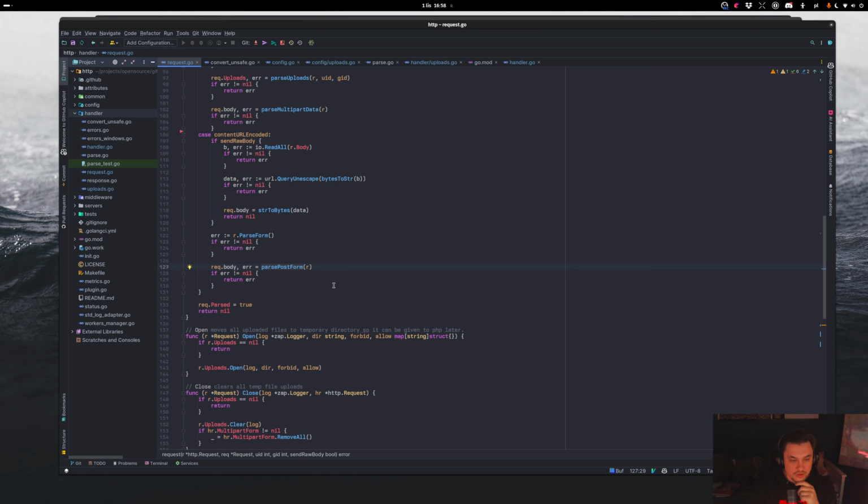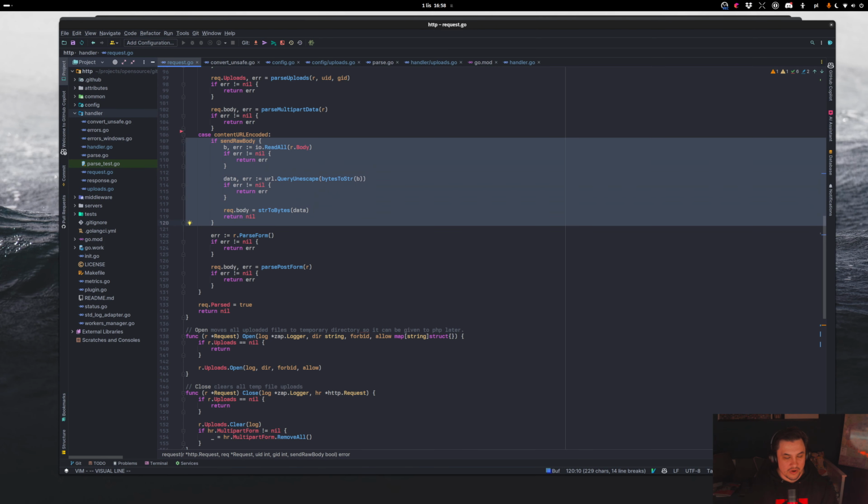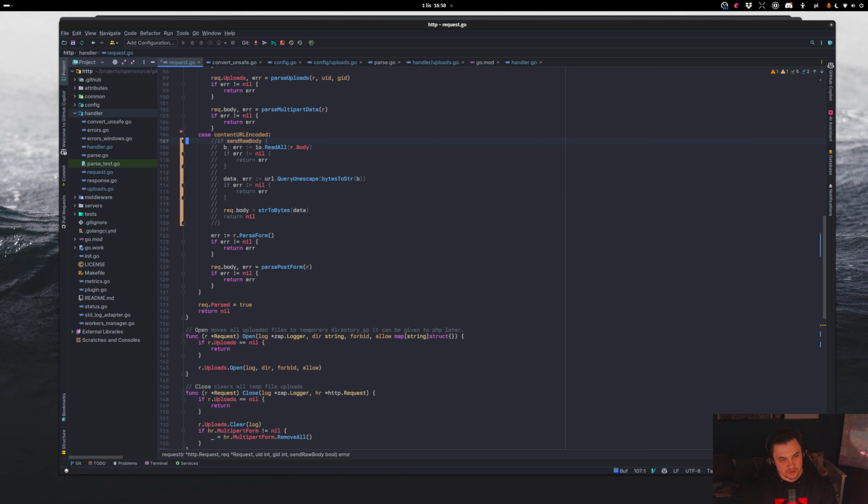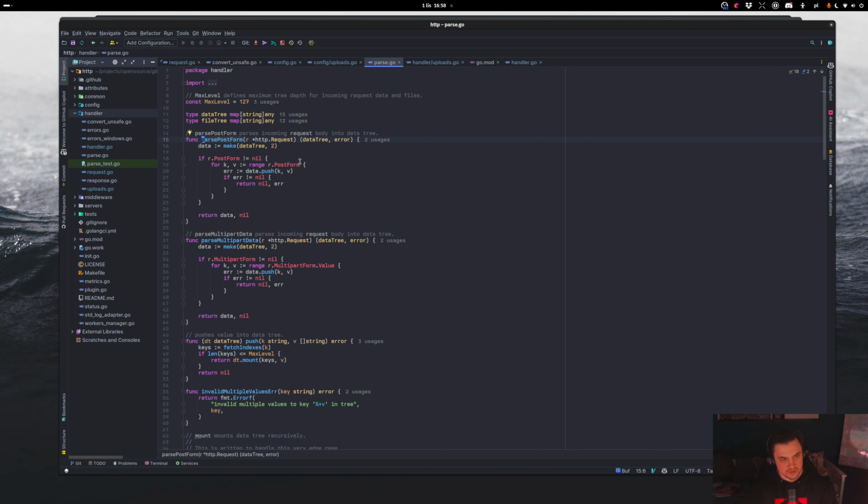So we are not afraid of JSON anymore. We're only afraid of our crunchy hands. I don't think that we need this anymore. We can use this post form.